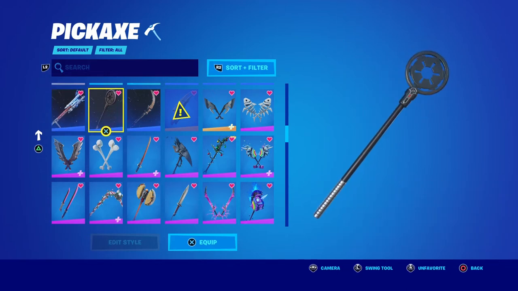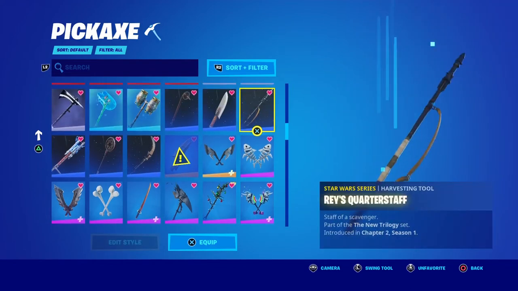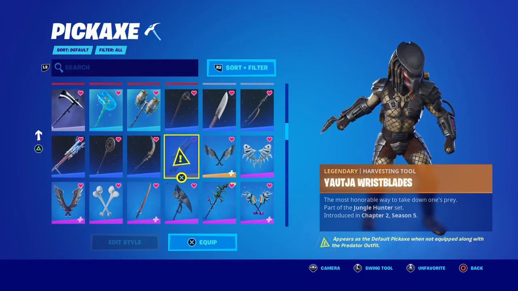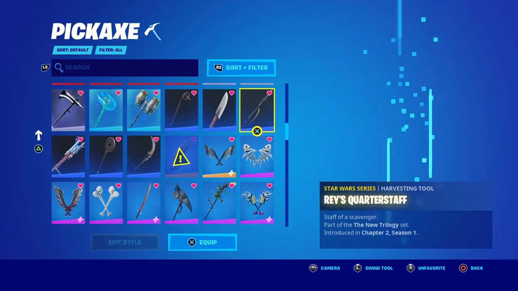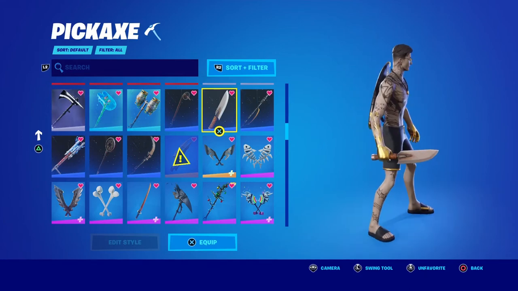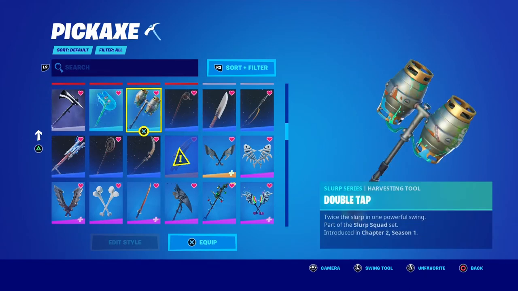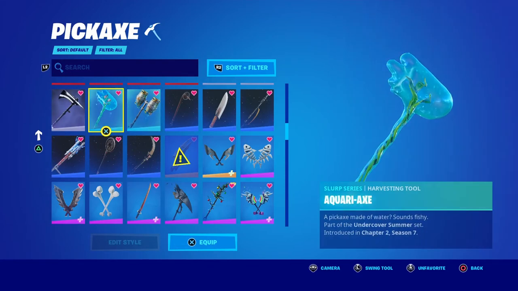Just why? Why does this exist? This one's also kind of cool. Still though. Oh yeah, Fortnite Crew pickaxes, including predators. I mean, ugly face. Ray's pickaxe. Holy One's pickaxe, for some odd reason. Boba Fett's. Double Tap, pretty cool pickaxe, including this one, Aquariax.